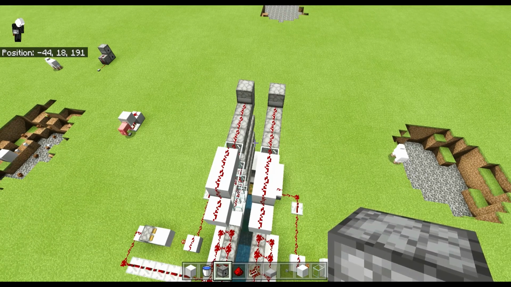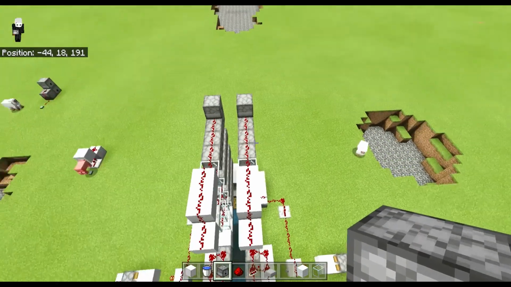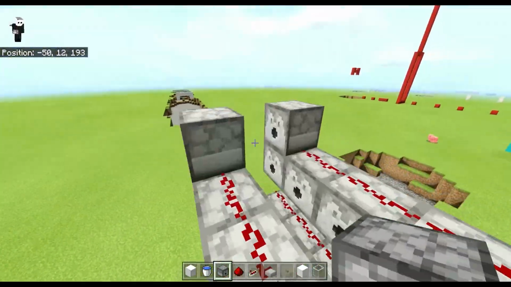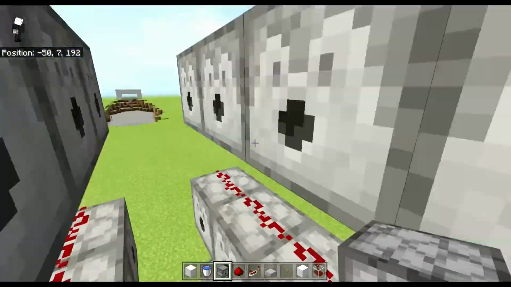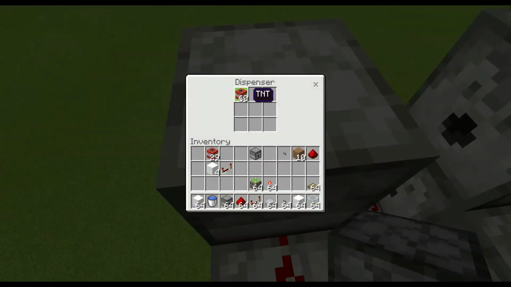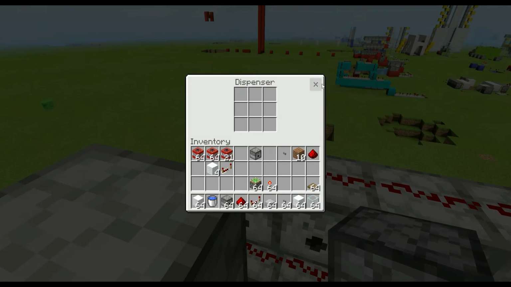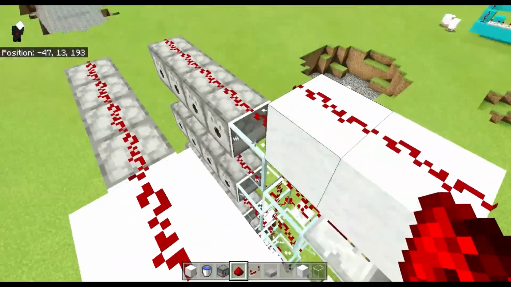Oh my gosh, it actually worked. Passed with flying colors. You know what? Let's absolutely smash the record. I have an idea. Let's destroy the record. Here we go. We're going to go like that. We're going to go like that.